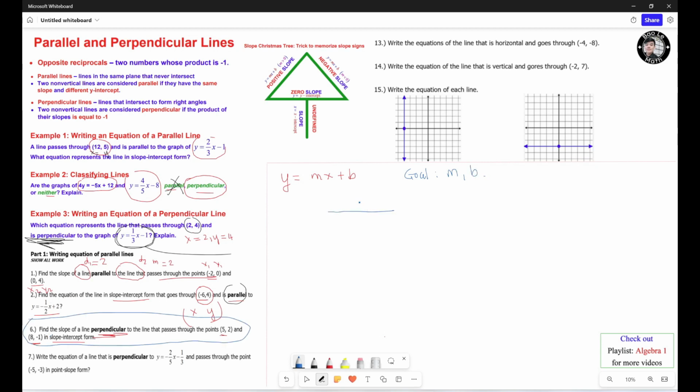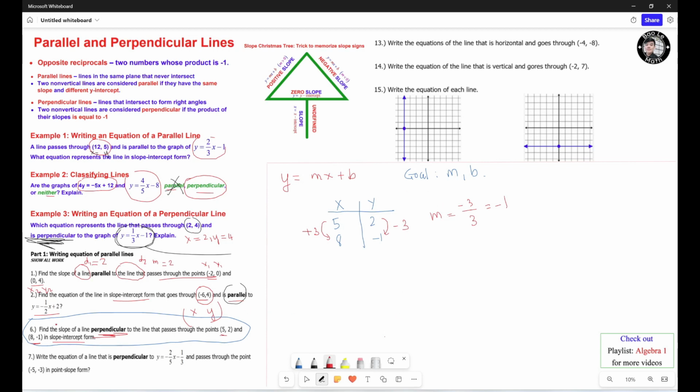So you see 2 points, you create a table s and y. S equals 5, y equals 2, s equals 8, y equals -1. You need to find the slope. So in order to get -1 from 2, you need to subtract 3. In order to get 8 from 5, you need to add 3. Now the slope is going to be change in y, which is -3, divided by change in s, which is 3. And slope should be -1. Alright, so I get m equals -1.